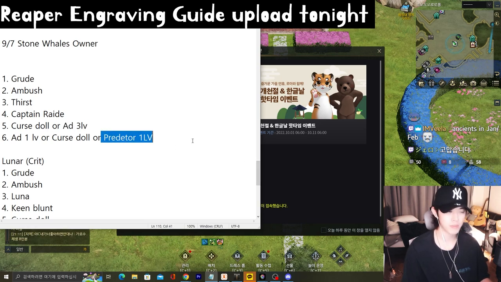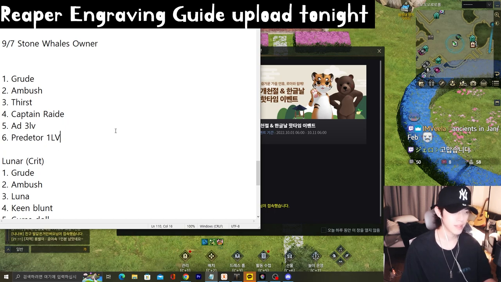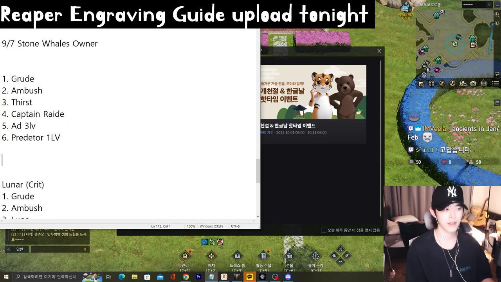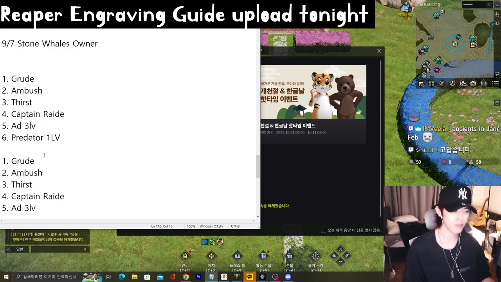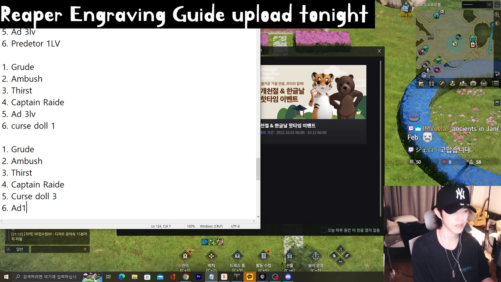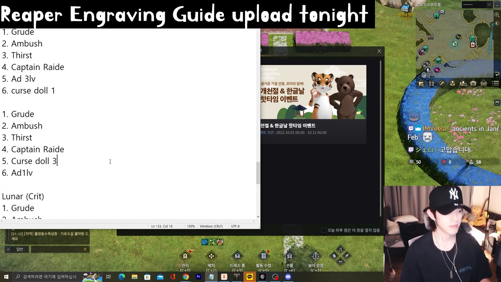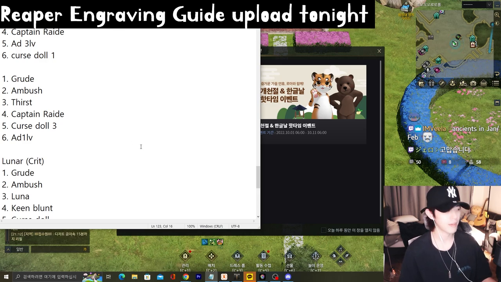Maybe add 3 and cursor 1 is better. This is best. I think this is best. But if your 97 stone is different, then maybe you can do cursor 1, or if you're on the opposite side, like this. Ancient, definitely this is the best. Because crit 10% is pretty good, but 5% versus 15% is too different, right? But everything is good. If 97 stone, why not? Free 1 level engraving.